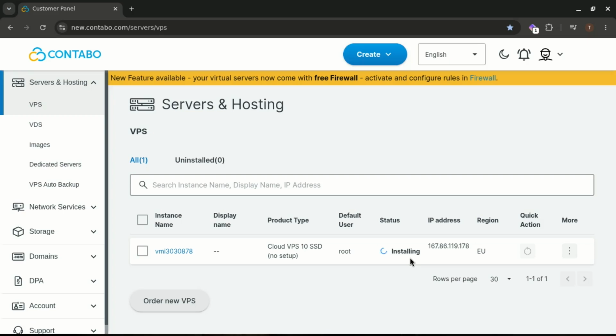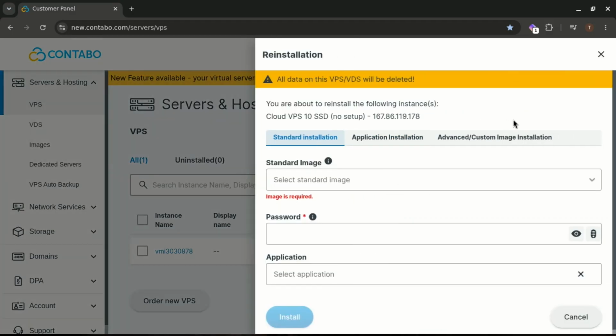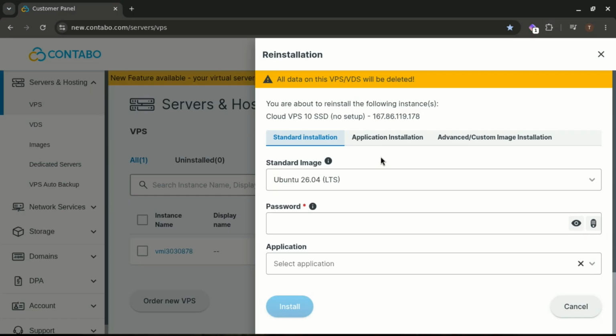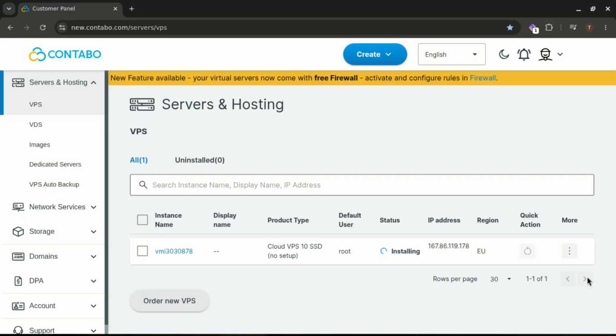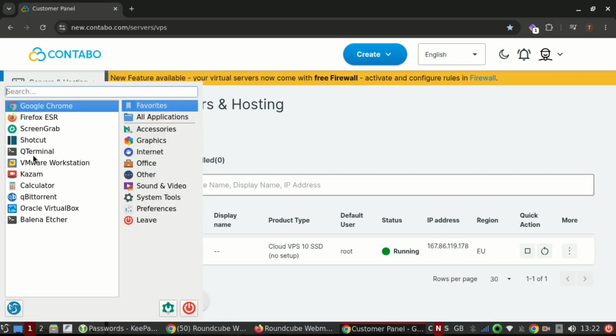If you're looking for a fast, modern, and professional publishing platform, Ghost is one of the best options available. Unlike WordPress, Ghost is built specifically for blogging, newsletters, and content publishing, making it lightweight, incredibly fast, and easy to manage. In this video, I'll show you how to install Ghost 5 CMS on Ubuntu 26.04 using MySQL as the database and Caddy as the web server. By the end of this tutorial, you'll have a production-ready Ghost website secured with automatic HTTPS. Let's get started.